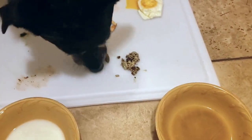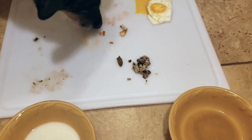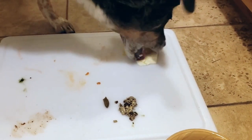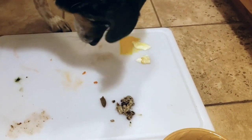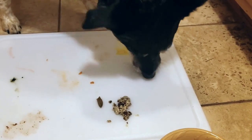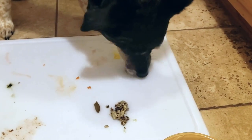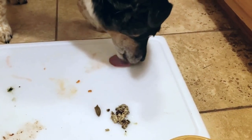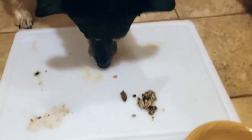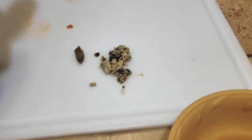I added canned green beans with no salt added just out of curiosity. Next to the green beans there are fermented seeds. With the egg, I decided to cook it lightly because a raw egg would run over the side of the flat surface. Believe it or not, the nutrient values in eggs don't change that much between raw and cooked, so you could feed your dog eggs either way knowing they're getting a ton of really great nutrients.